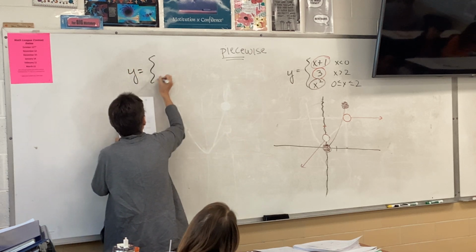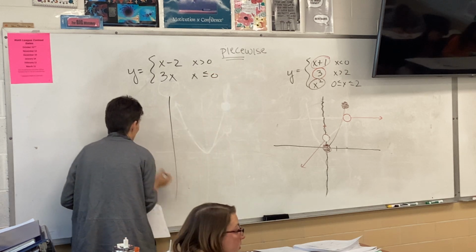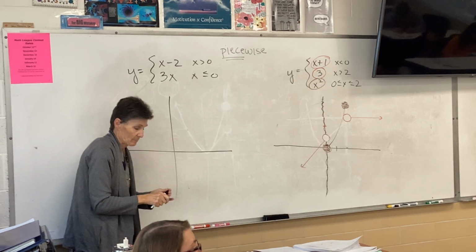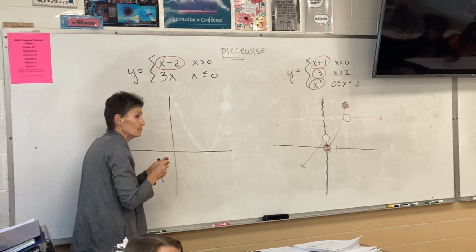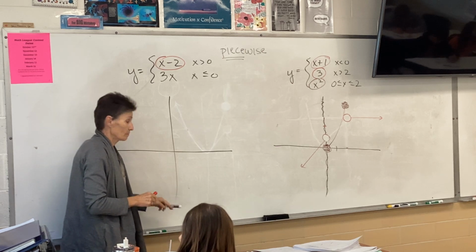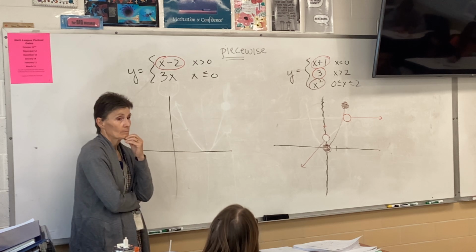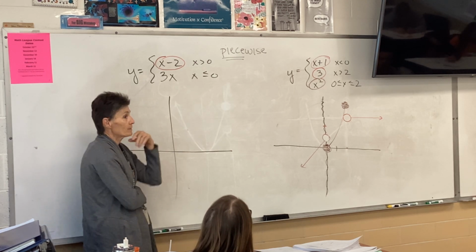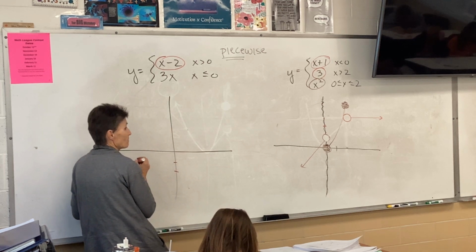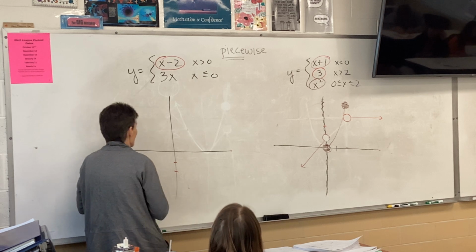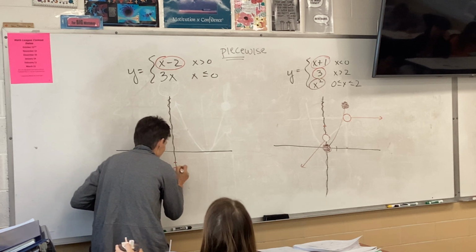All right, let's try this one. Let's see how far you can get on your own. What is that? Another linear. Linear. Oh, sorry. Only it's been moved down 2. So instead of going through the origin, it's now going to go through the, oh, wait a minute, where's my squiggle? Zero. I forgot to do that. My squiggle. And my line is going to go through that point right there.